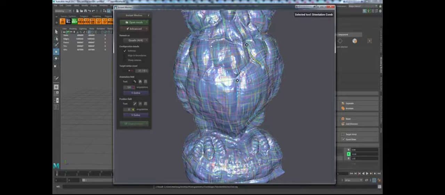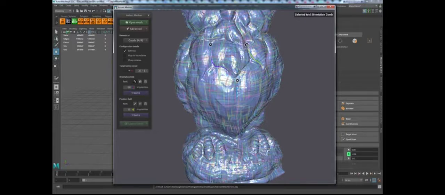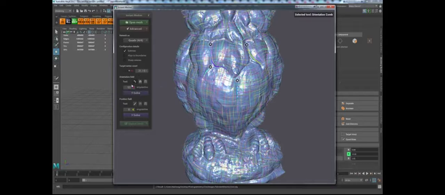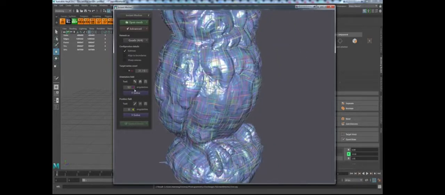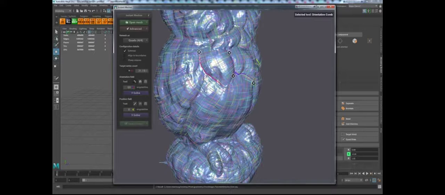Maybe through here. Here. So I'm just trying to get some of these little tufts of fur here. I'm just trying to get those to make more sense. And I'm being very roundabout with this. I'm not being very precise at all.